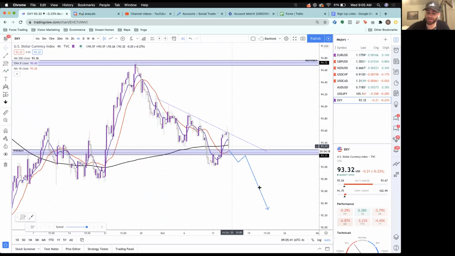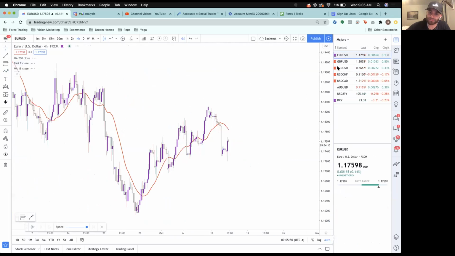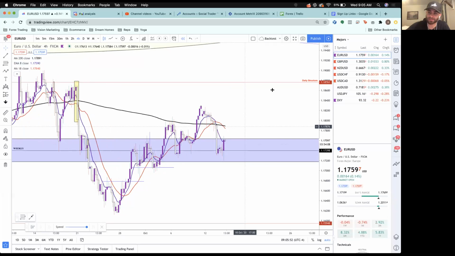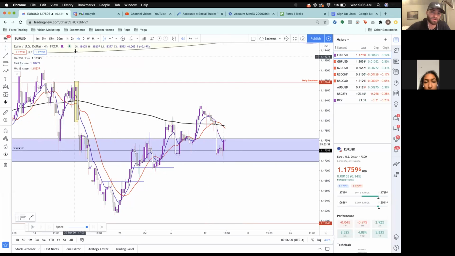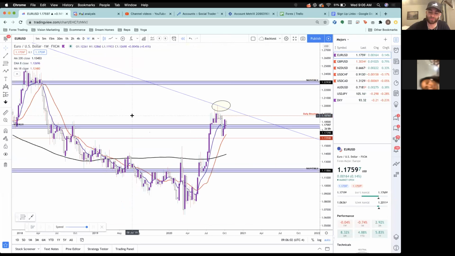Again, when this goes down, this means the dollar is decreasing in value. When it goes up, it means the US dollar is strong. So weak, strong. Let's look at Euro USD. As that dollar index heads down, this Euro USD pair is heading north. This Euro USD pair is finding support. So let's break this down a little bit further.